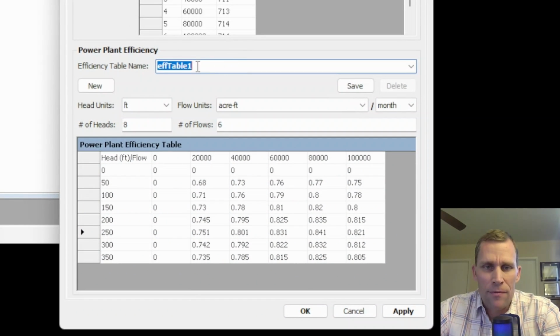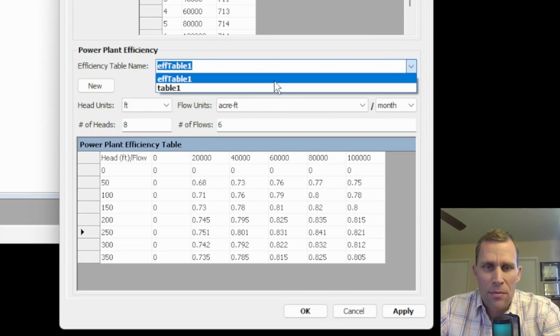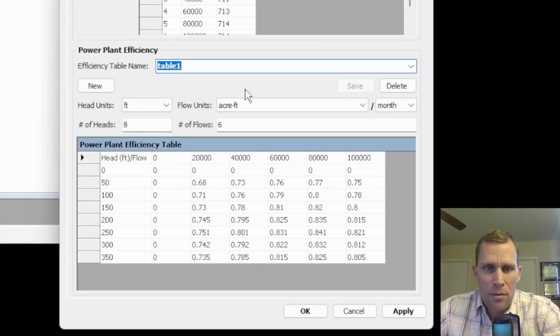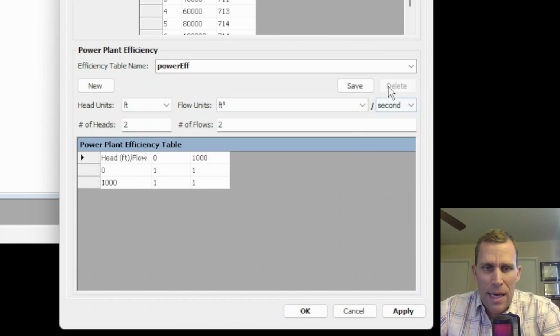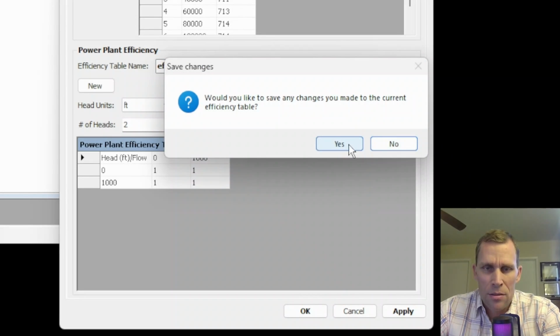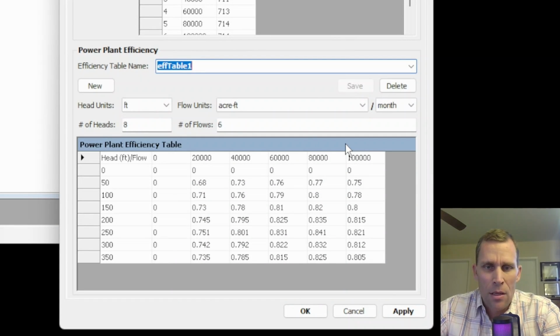Once we have our table defined, I'm going to save this. So I'll just click on Save Table. That's saved, and it's now in this dropdown. Looks like I still have Table 1 right here. So I can click on Table 1. Oh, it's the same table. All right, cool. So let's go ahead and delete Table 1 and delete. Okay. Now I am left with this table here. Would you like to save the changes? Yes. Okay, so there's that table.